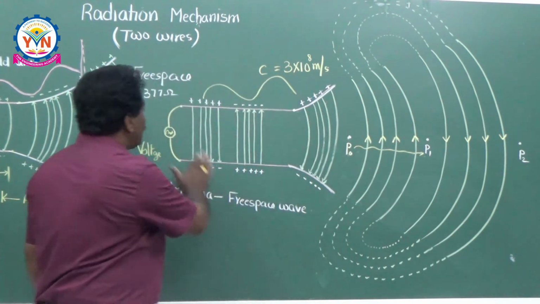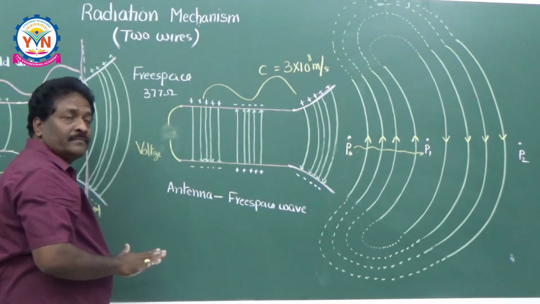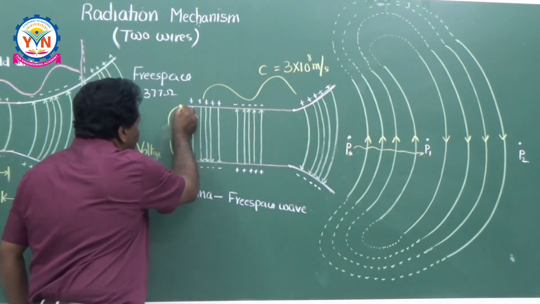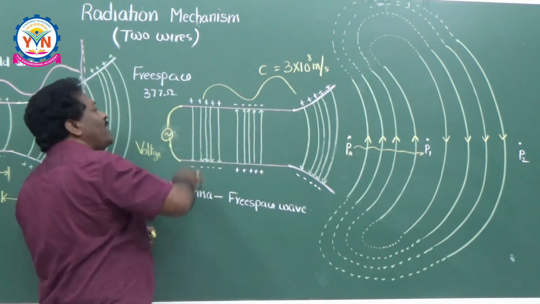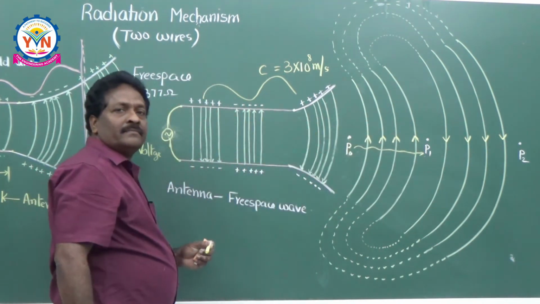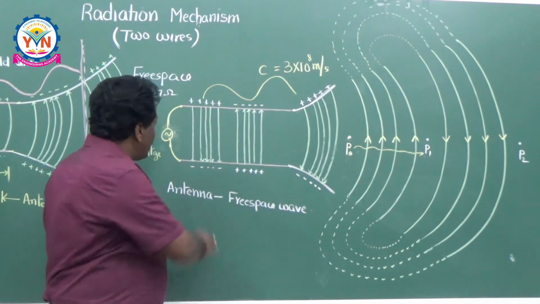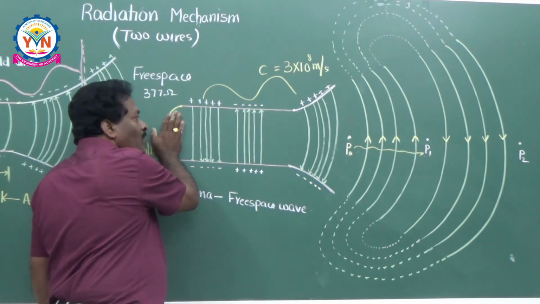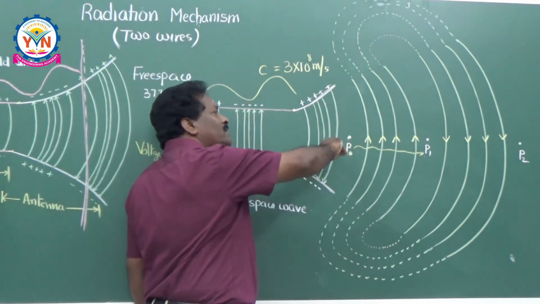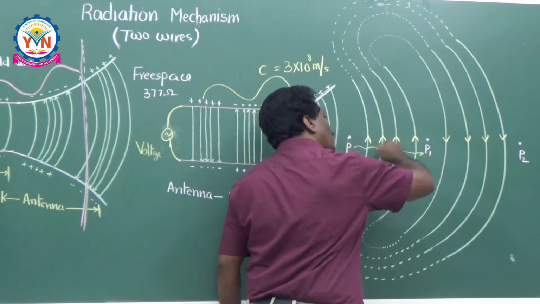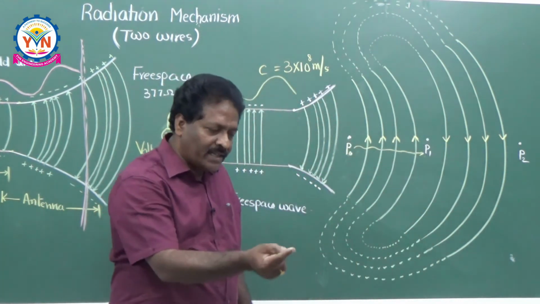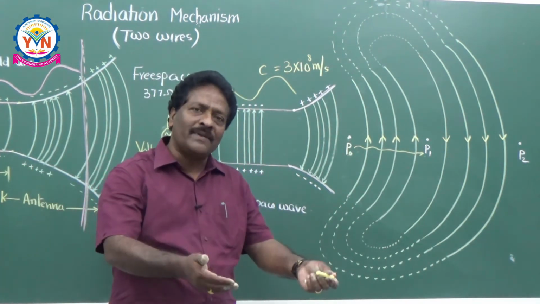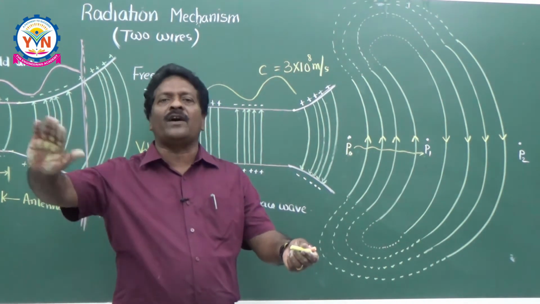Exactly, if you give this voltage and the voltage is turned off, but already waves are formed, those waves will be entering the free space. Then if you are going on giving the information continuously, other waves will be added to this after the time lag. Are you understanding this? So what I am telling is, once the voltage is given to this, and immediately if you switch off this also, once the disturbance is created here, the disturbance always continues its course of travel. It is going on doing this. Once the disturbance is created in the water, the disturbance will reach the destination like this. If you are going on doing the disturbance, what happens? It is going to give the continuous formation of the waves.